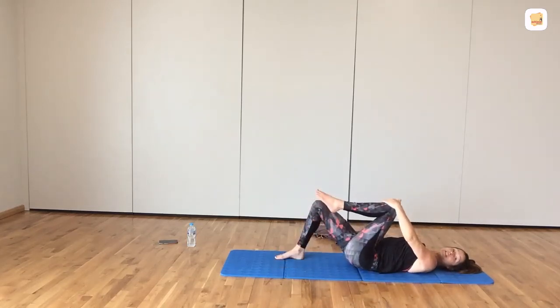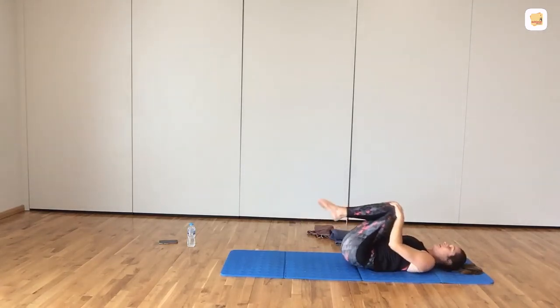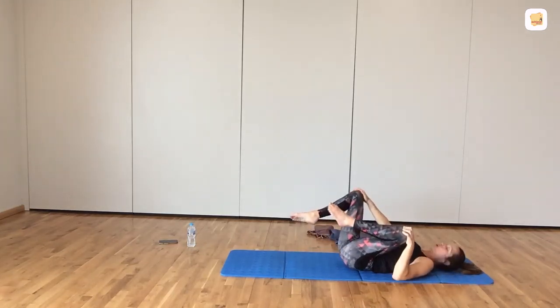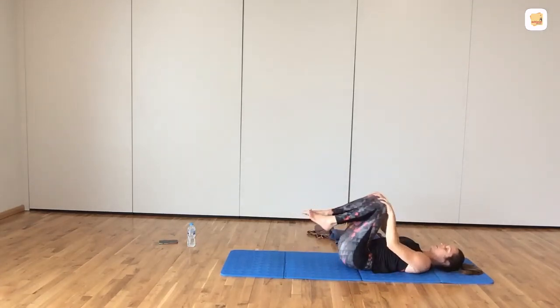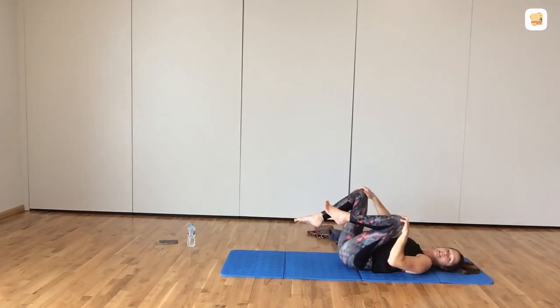Good, draw your knees into your chest. Very gently circle the knees round, massage the back into the floor. And gently circle the other way. Good, mobilise your hips, open and close, open and close. And then change direction. So nice easy breath now as we mobilise and we release.